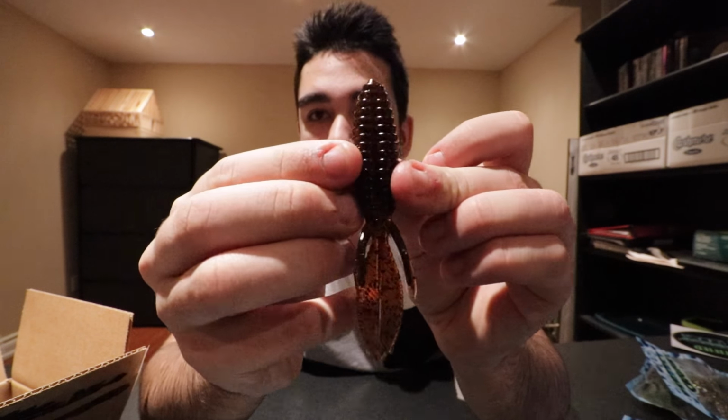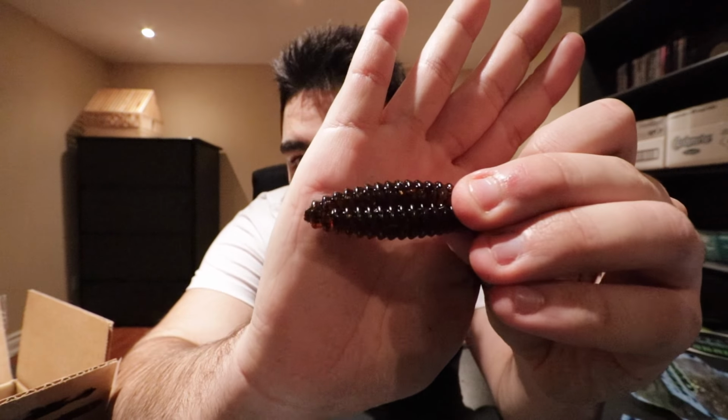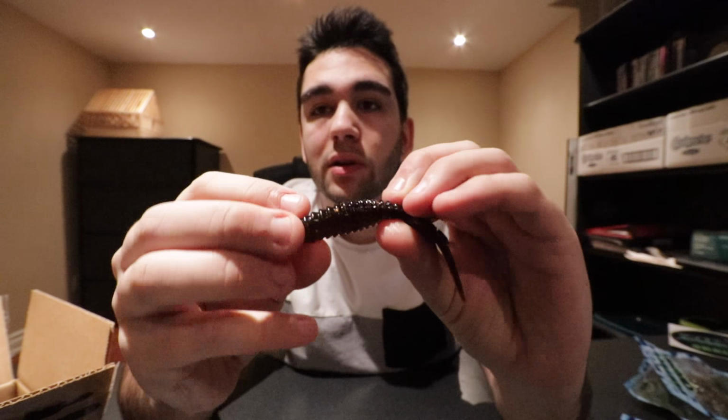And they also have a nice little slit in the middle. I don't know if you guys can see that too well, but that'll be really good for getting that hook nice and hidden so you can get it hooked up nice and weedless and to expose it. Moving on with the unboxing, let's see what else we got here.